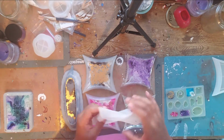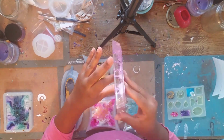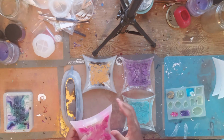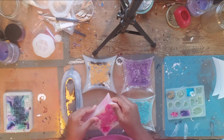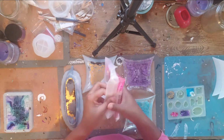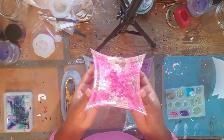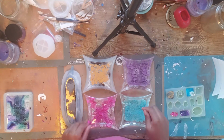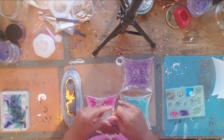So after I fight to get my pieces out of the molds, I like to fix them back so they don't just stay all twisty and crazy looking. So anyway, that's the purplish one. And then up next is the pinkish one. Woohoo! I think I put silver in there with the pink one. Somewhere in my mind, that's what I think I did. And it kind of looks like maybe it tried to peek through there in some areas. Haha, celebration. So that's the pinkish one. It's pretty. And then the final.